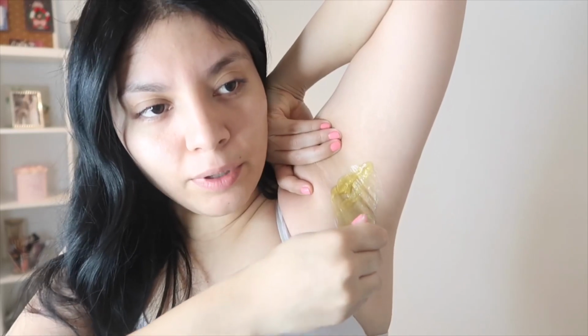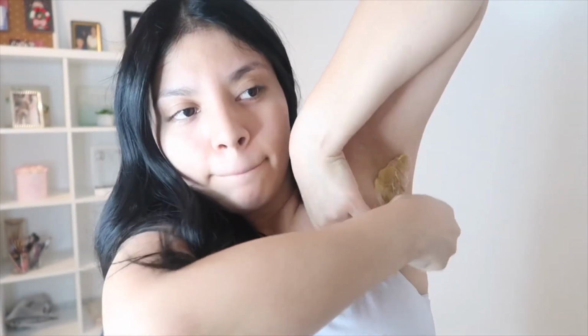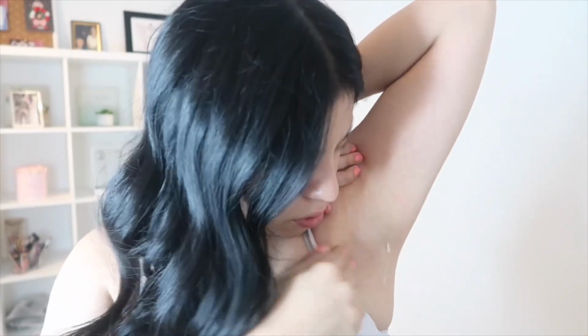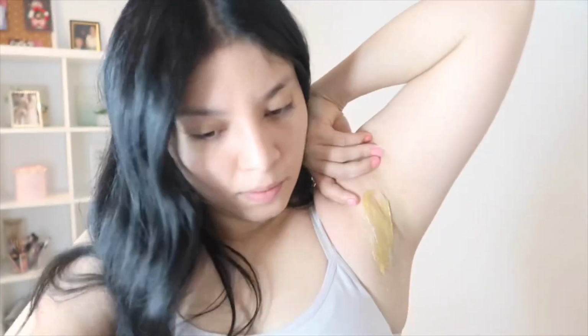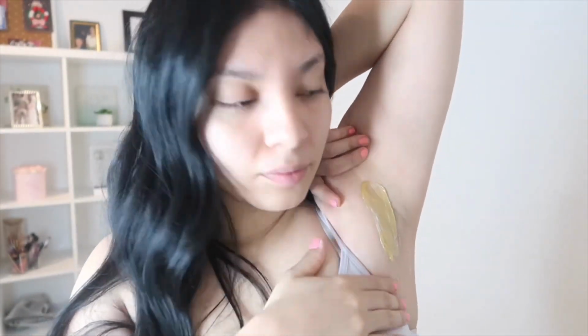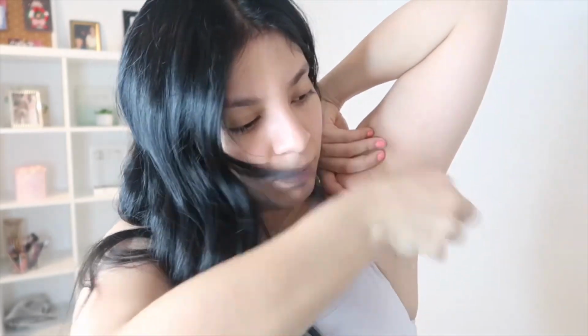This one, it's a little bit messier, but that's fine. Okay, so for this one, it's gonna be a little bit harder for it to hold taut on the bottom. But I'm just gonna try to hold it. So I removed most of it. And I'm just going to wax this, and I'm gonna do a fast forward just because this is gonna take a little bit longer. Like I said, I struggle with this side, so yeah.